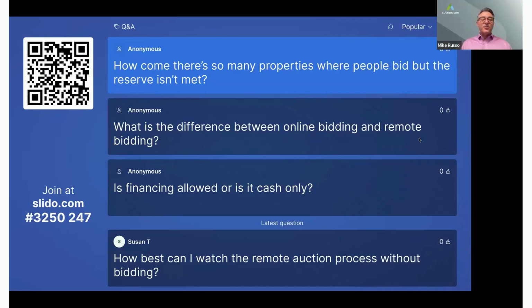There are a large number of properties that don't actually meet reserve, but still sell. But it's got to be within the ballpark, right? So what would happen in that case is our auction team would take a bid that might be close and talk to the seller and see if they're willing to accept it. But for example, if you're bidding on a property that had a reserve of 100,000 and you're bidding at 50,000, that's not likely to happen, right?